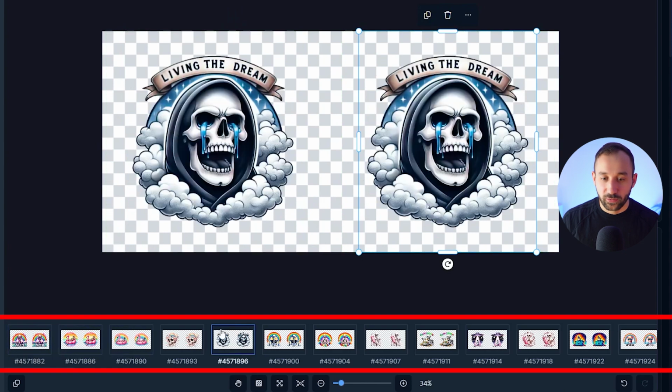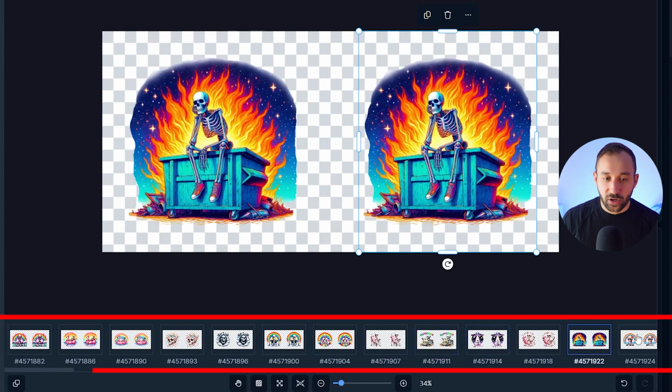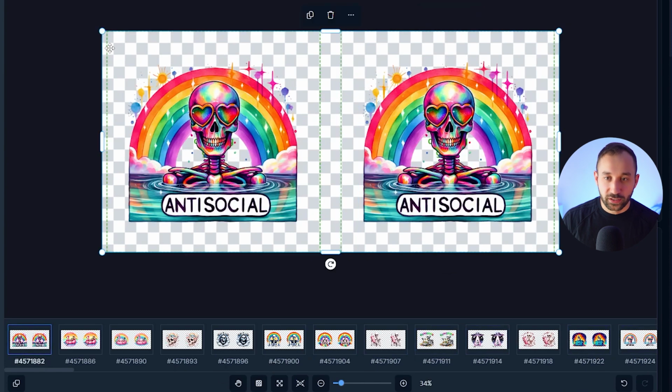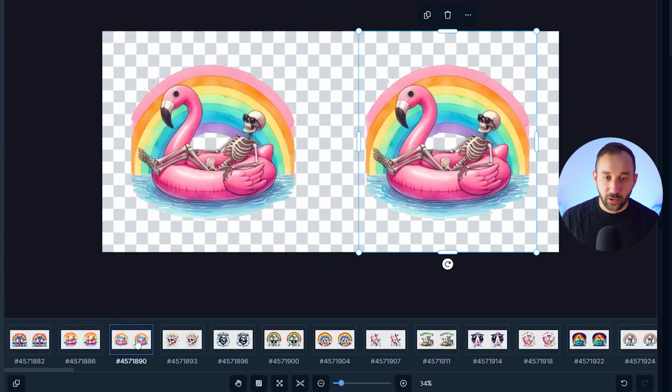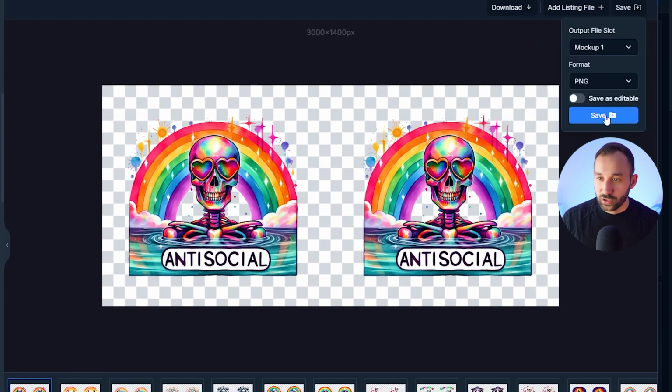Now if we flick through, you can see all of these have now got the double-sided print alignment. Oh, and one thing I almost forgot is we need to delete this guide from the first image. That way everything is now clean. So save in a new file slot as a PNG file. There we go. Now this is all going to get resized. This might take a couple of minutes, but once that's done, all that's left is just downloading it to a device and then we can publish these onto Amazon Merch.